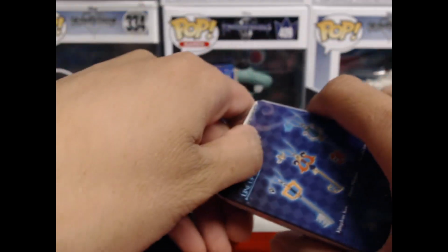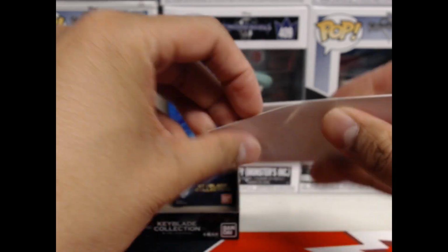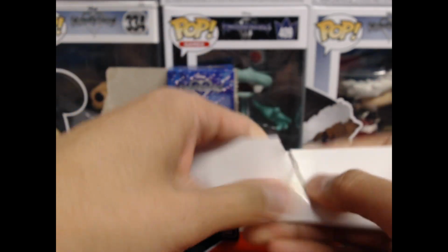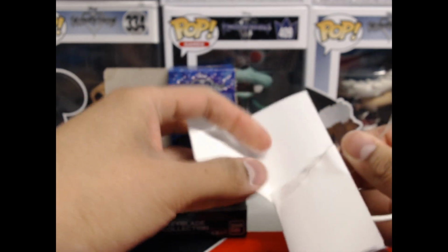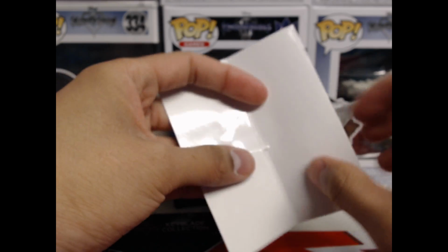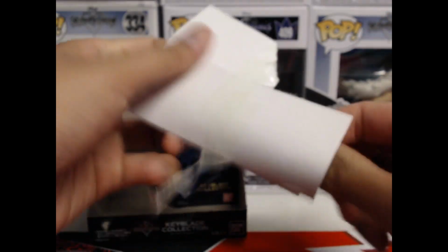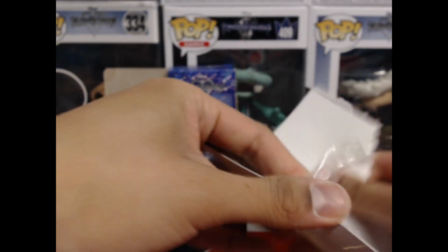We want to get one Kingdom Key and one Oathkeeper. That would honestly make this fantastic if we could close out with one of each of them. So let's see what we get in this one here. Again, we're going to disregard the fact that they put industrial size wrapping and that my scissors are in the desk that we are currently recording on, so we can't just open it, unfortunately. Otherwise, we're going to ruin the whole setup. So we got... more tape. Just so much tape. Copious amounts of tape was clearly Bandai's thought on this one.